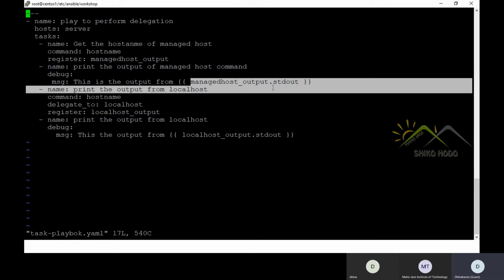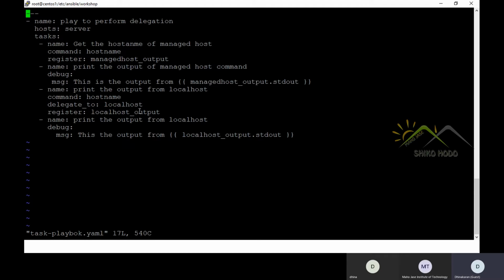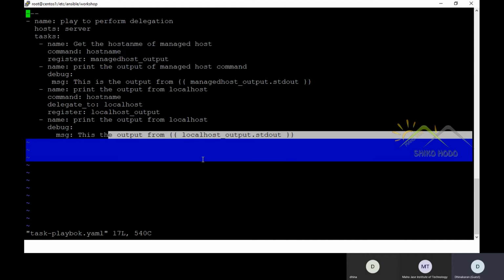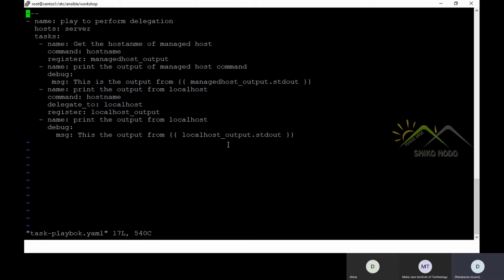Here again the command runs, but now I'm delegating to localhost. I register the local host output. Then debug displays the local host output.